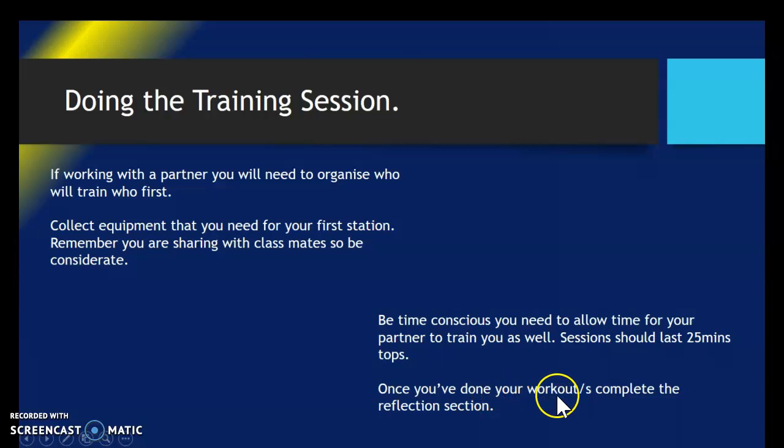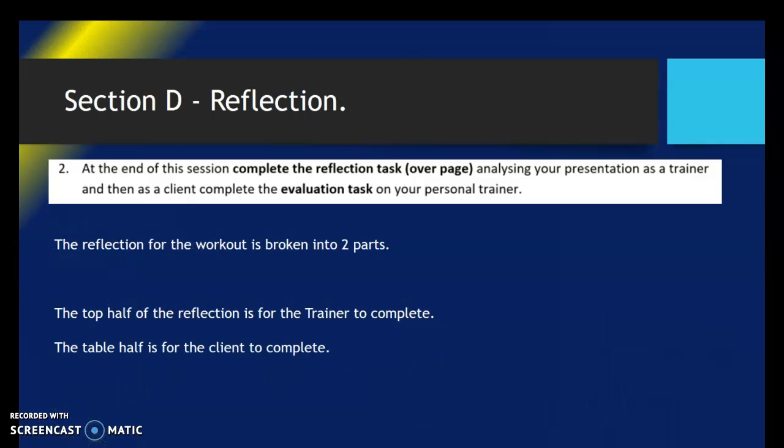Once you're done your workouts, you're going to need to complete the reflection sheet, and that is what this is going to look like. So the reflection is a two-part reflection. Part of it is for you as a trainer to be able to reflect on how you went. So did it work, what you had planned, or did something go wrong? Did something unexpected happen? So you're going to reflect on that. And your client also has an opportunity to reflect on how you went. And I'm encouraging people to be honest so that you can learn from the experience.